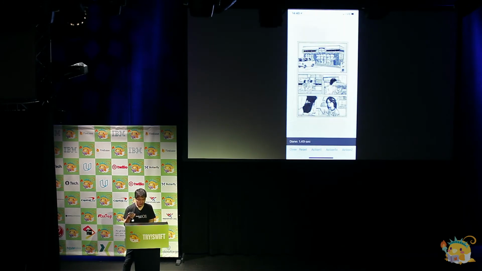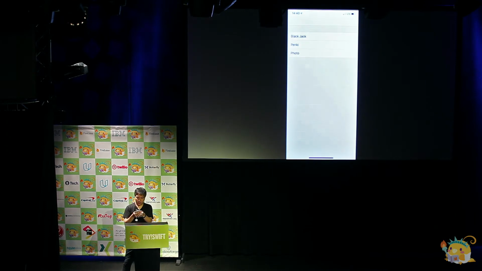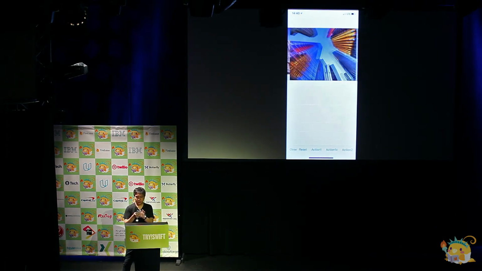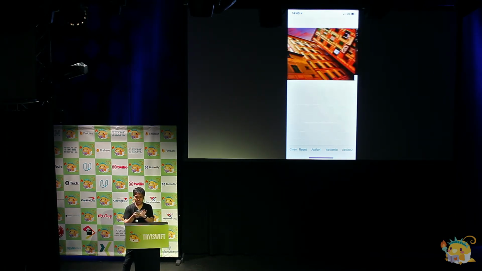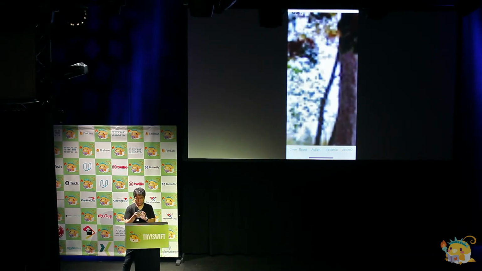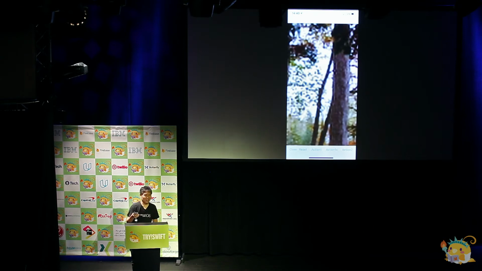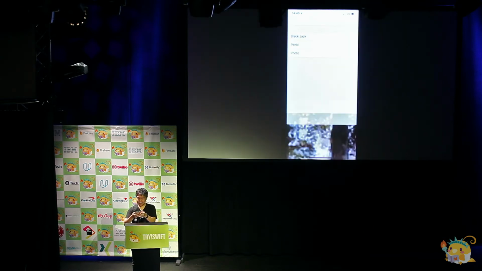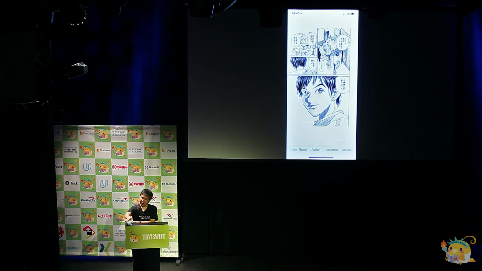Well, it works fine. Oh, sorry. Well, it works. Yes, this model is optimized for manga.